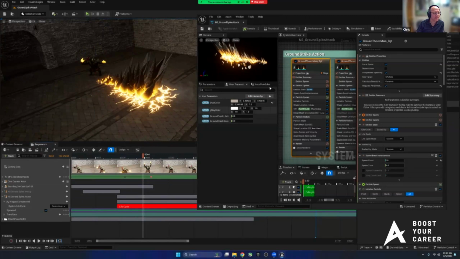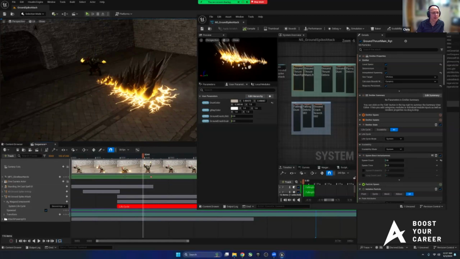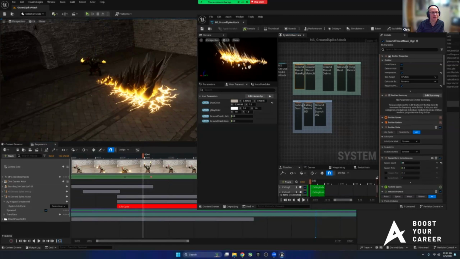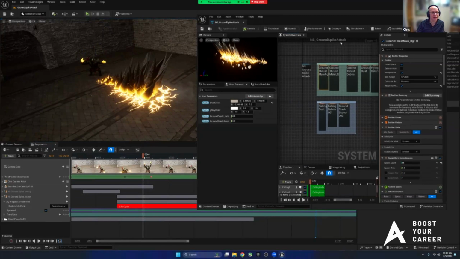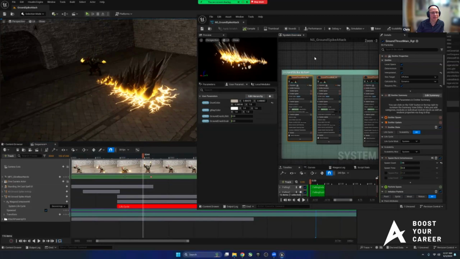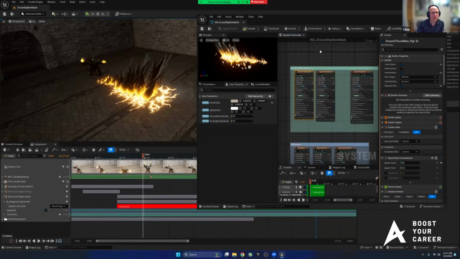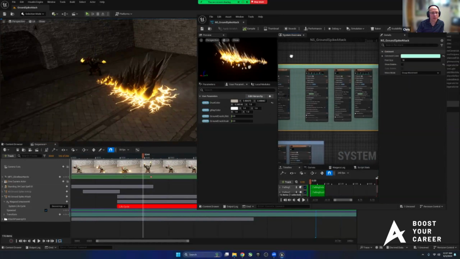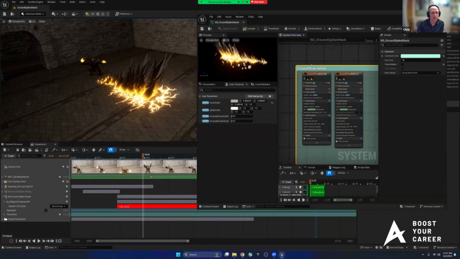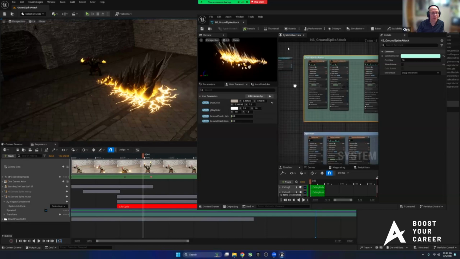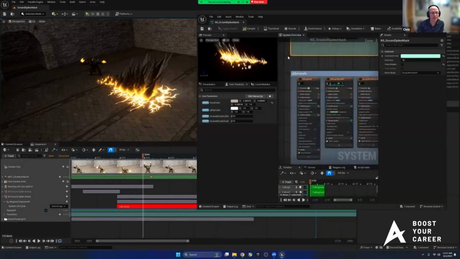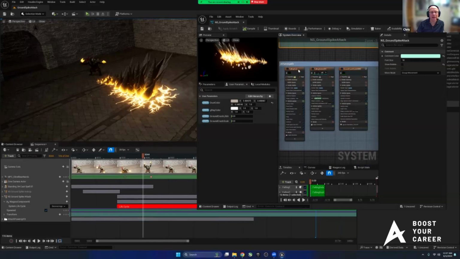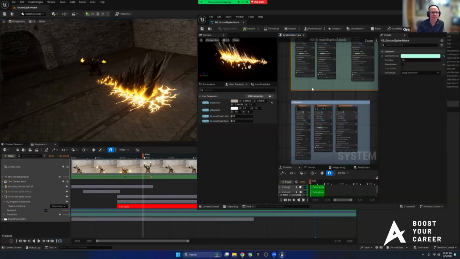So with that idea, this system, I'll zoom out a little here. Hopefully you can see this system, the ground spike attack, is actually several emitters. And I also like to use a bounding box to sort of organize. These emitters are all related to what I'm calling the ground strike action. And then down here, this bounding box is going to be the emitters that will be the aftermath of what happens after the attack.